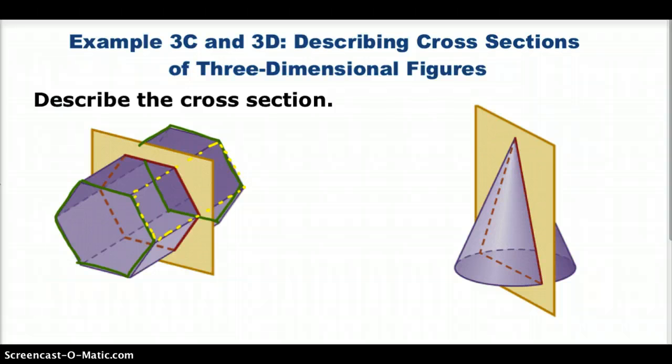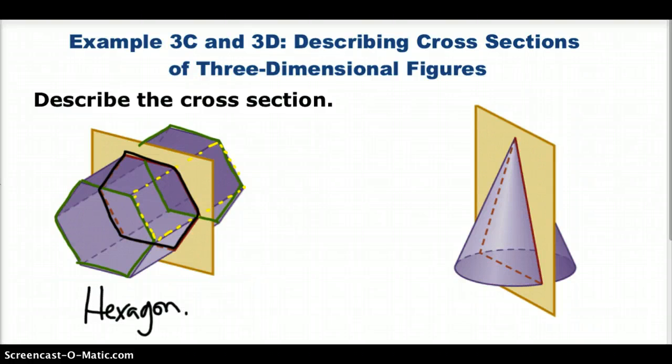And I could just say something really simple, like again, this is our cross section here. So I could say the cross section between this plane and this hexagonal prism is a hexagon. Okay, and I'm just not going to write all the rest of those words, but it's something that I think you guys should include in your answers, is to say the cross section between the plane and the hexagonal prism is a hexagon.